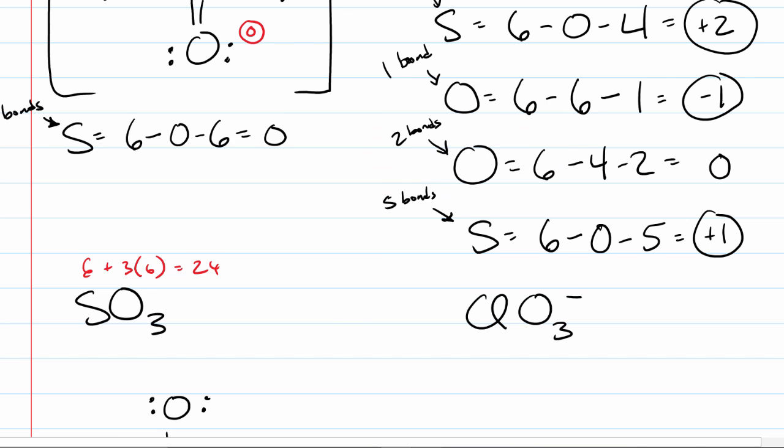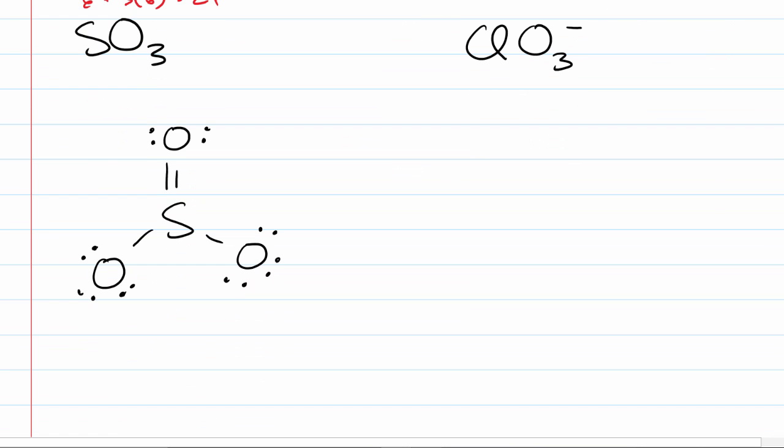In fact, what can we do to get this down to 0 for every atom? Double bond them all, exactly. We double bond them all, something like this, and then go ahead and calculate the formal charges. Remember, we divide them up like this. We already verified that an oxygen that has a double bond is going to have a formal charge of 0, but we can do the same thing for sulfur here. Actually, we're showing 6 bonds. We already calculated that one up above as well. So when we have a sulfur with 6 bonds, its formal charge is going to be 0. So this would be the way that we'd optimize it for the sulfur trioxide.